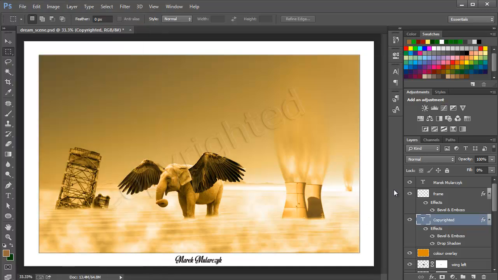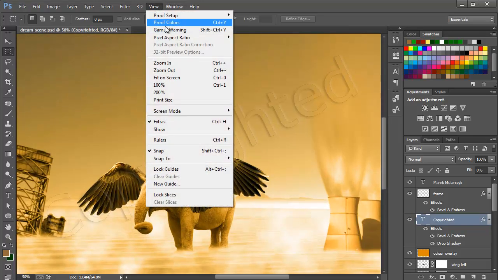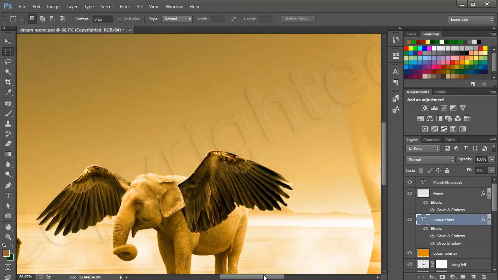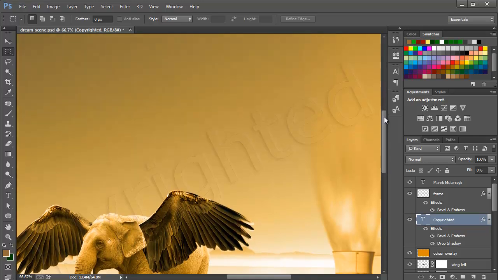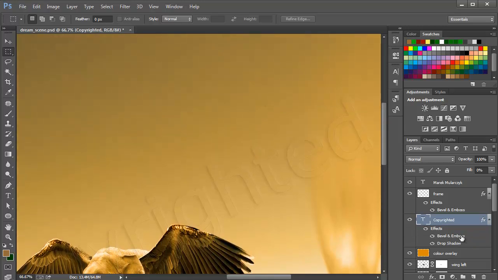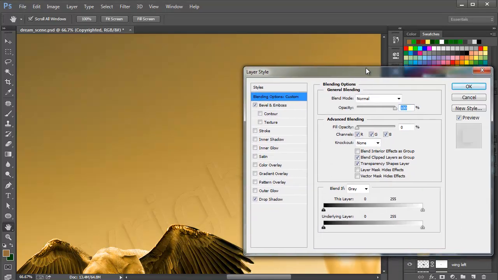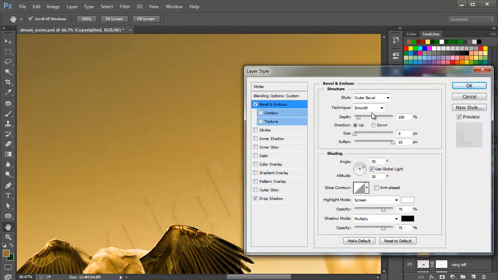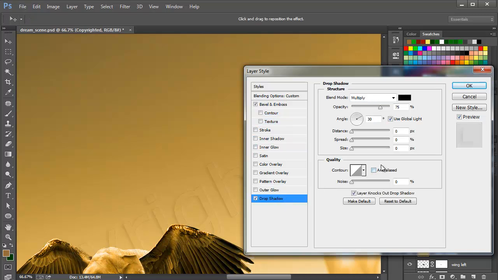Something that so many users are not aware of is that you can save your layer effects. I'll give you an example. I've got this copyrighted text in here. If I just zoom in a bit, it will be easier to see. I applied an effect to it, bevel and emboss and drop shadow. I'll show you the settings. We've got a bevel and emboss, outer bevel and a smooth technique, and we've got a drop shadow here with all the settings set to 0. So it's just a tiny bit of a shadow on the edges. We just turn it on and off. Just a little bit on the edges. Okay.